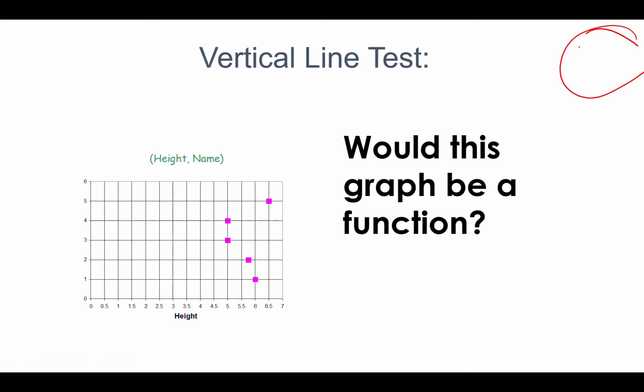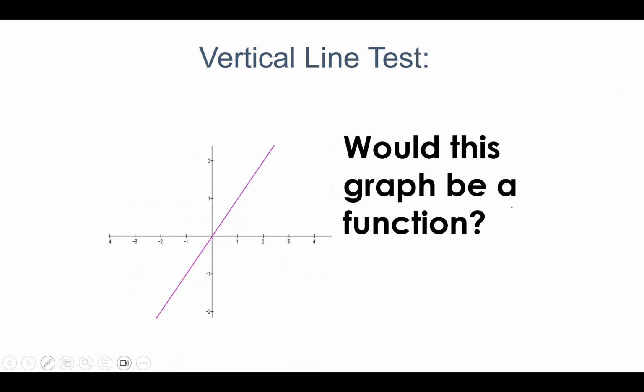So, if I have my pencil, will this be a function or not? No, right? Because right here, my pencil's moving around. We're good there. Right there, we hit twice. That's a no-go, right? Because I hit the graph twice at the same time. Thus, this would not be a function.